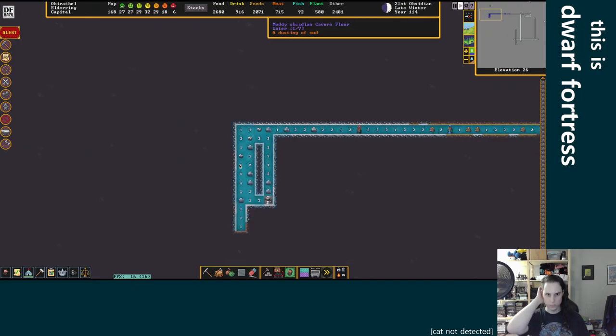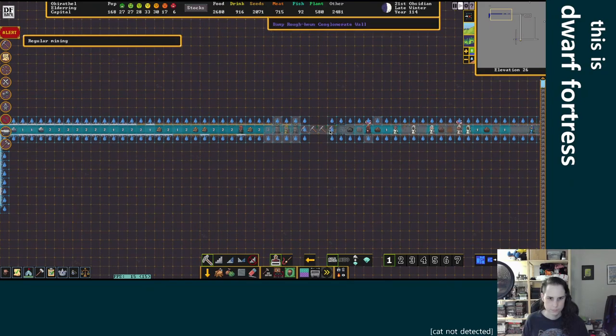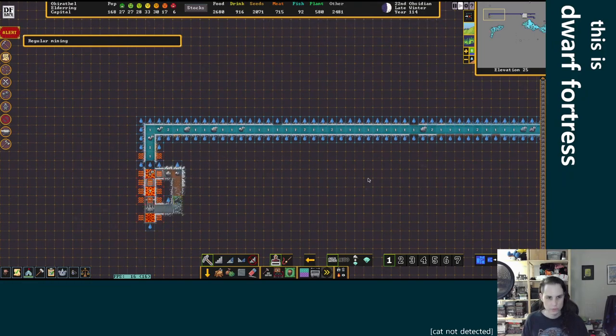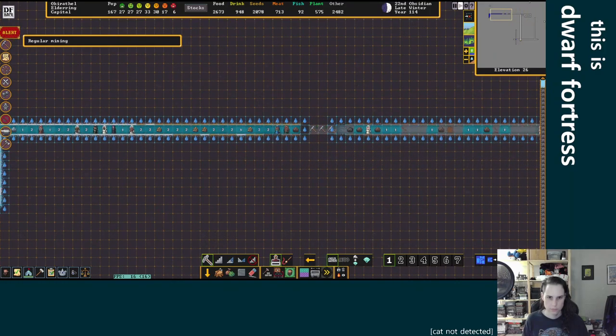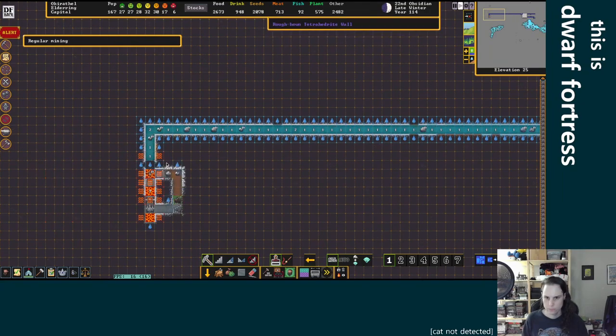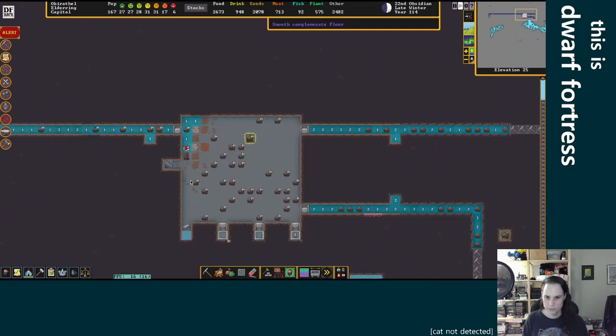Did this turn into... Yeah, obsidian floor. So I channeled down and it just immediately turned into obsidian again. We need to get all this water out of here. That's really the issue. In theory, smoothing all of this stuff kind of makes it leak less. Someone's coming to link this. Yeah, there you go. So, these go link the other side.